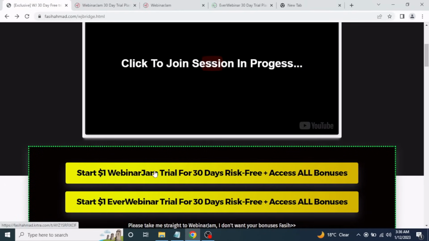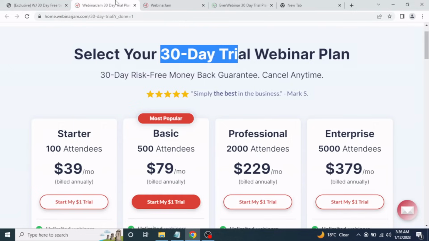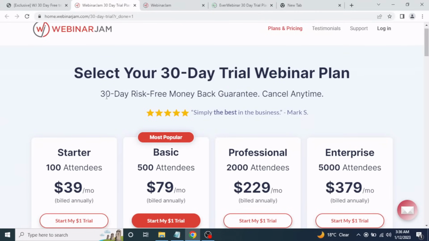Then click on any of these yellow buttons and that will take you straight to this page, and you can get started with your $1 trial by clicking on any of these red buttons here. All of these plans have a risk-free money back guarantee, and you can cancel anytime you want. So it's a very good way to get started and see whether it's really suitable for you.